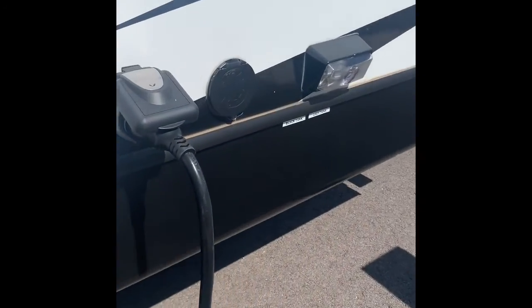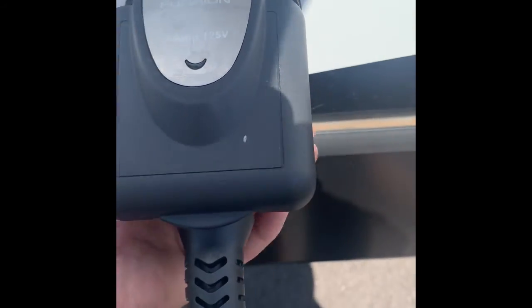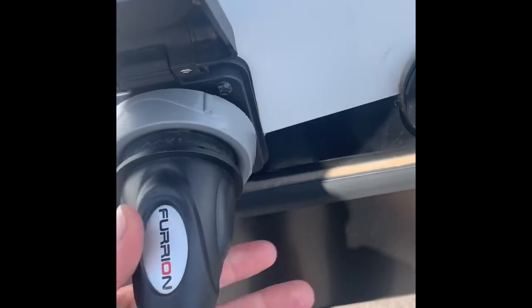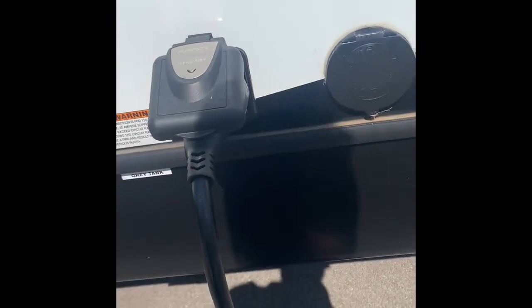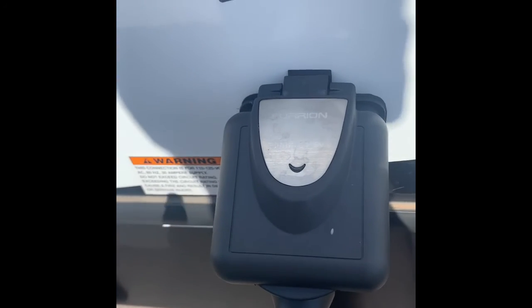Coming down around here, you have your 30 amp power cord. This is where you'll have your twist-in cord, and it actually detaches and you can store it in the front compartment up in the front. That 30 amp power cord will charge your battery and run everything 110 inside the unit. Everything that's going to run off of 110 is your refrigerator on electric.